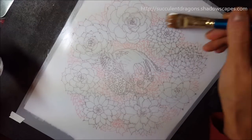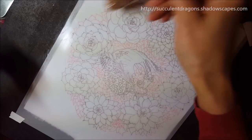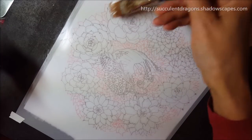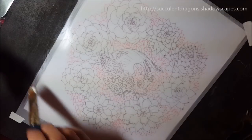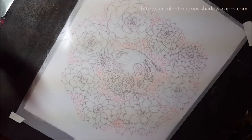I tried using translucent watercolor ground, but I don't like the texture of that as much as I like the white. And with it diluted like this, it was still enough to get the watercolor absorbency that I needed.